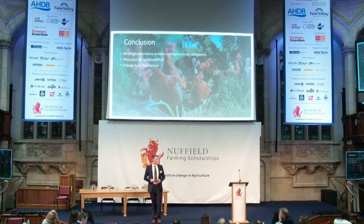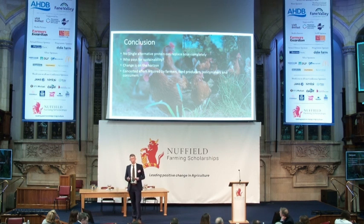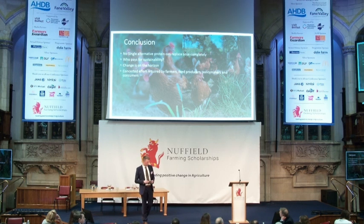There's also policy change on the horizon. In 2025, the UK is expected to lift the ban on processed animal proteins and insect meal. Change is also on the horizon for soya, with the EU set to implement the EU deforestation regulation, the EUDR, which will require all soya being imported into Europe to be certified, sustainable, and segregated.